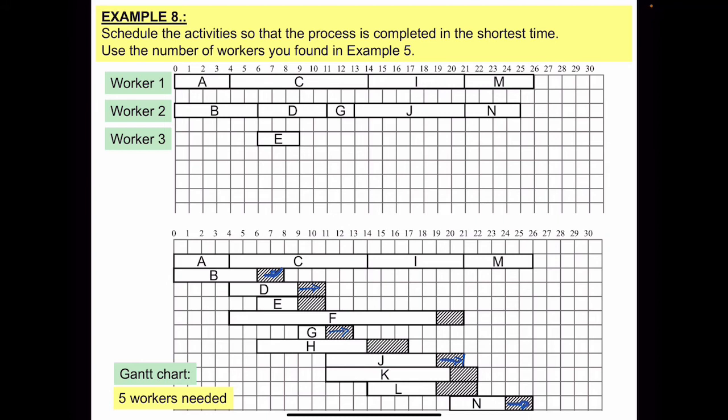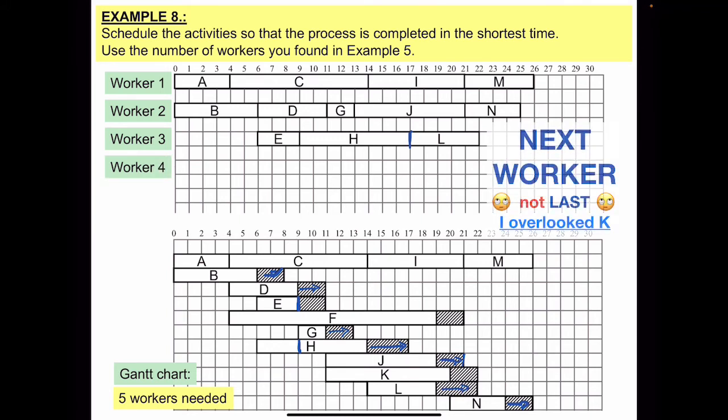So I'm not looking at F at the moment, but I can definitely look at H, because if I move H 3 units to the right, it starts exactly where E finished. That means H can start when E finished. And then H is finished at hour 17. So I'm looking at 17, which activity could start. And I can see that L can start if I move it all the way to the right.